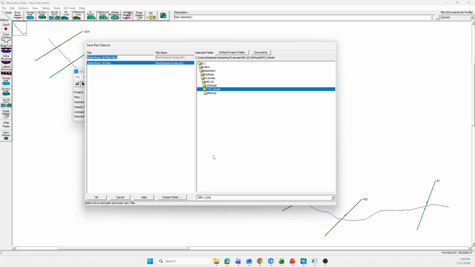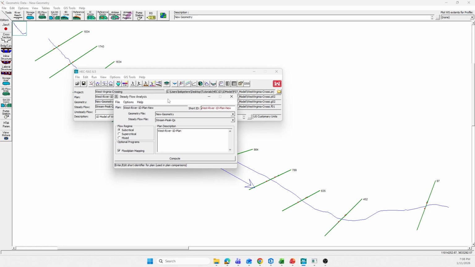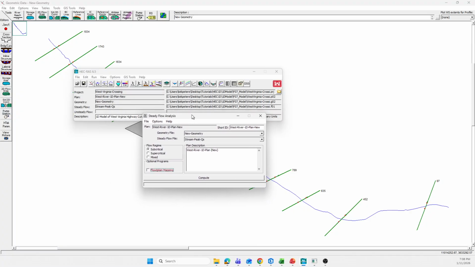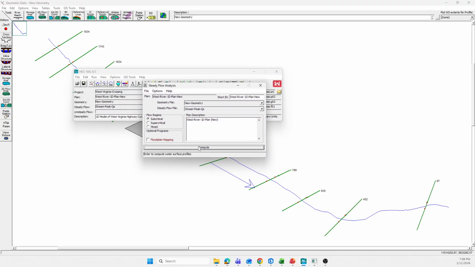It's going to be our new plan, and we need to set up a short name and update the description. And we want to save the plan, the same stream flow, and we can run it.